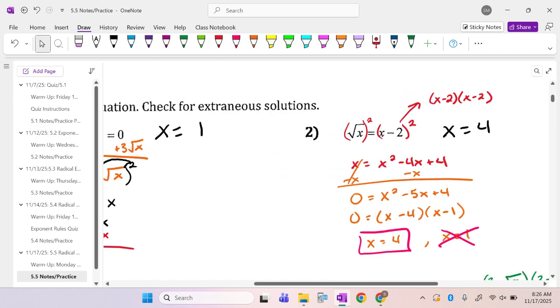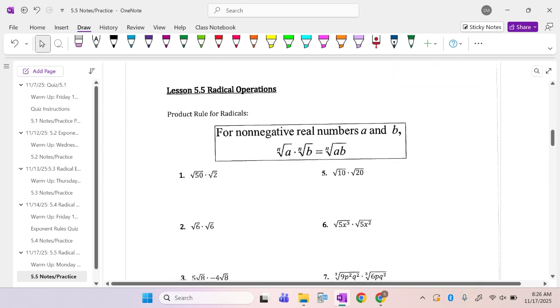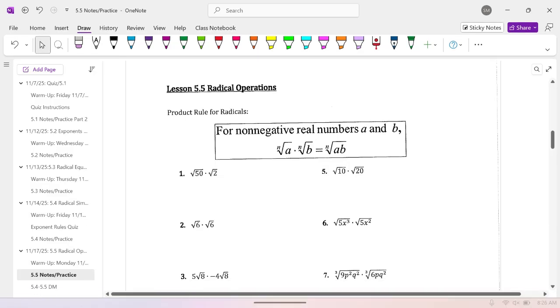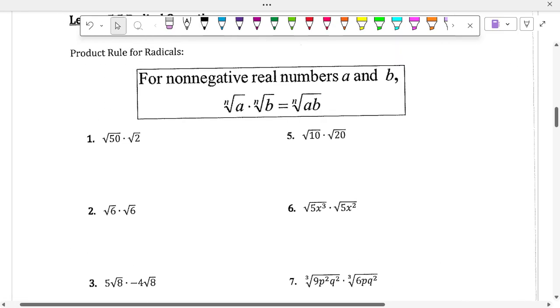All right. So, let's get into what we're doing today, which is operations. We've already done some operations before back in Unit 4, but now we're going to expand on that. Now we're going to throw in the variables. So this kind of applies what I had you guys do over the weekend with 5.4, as well as what we did way back in Unit 4 at the beginning of it.